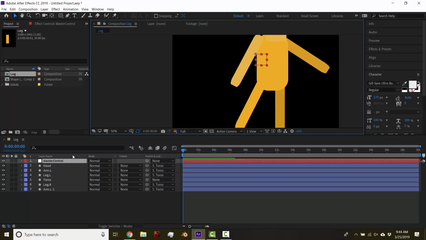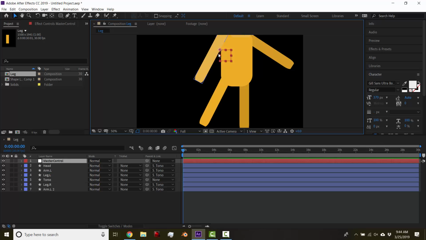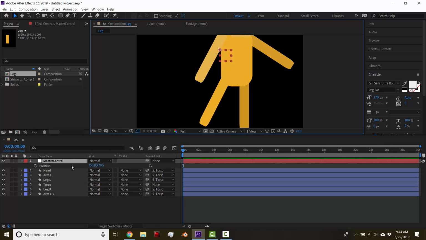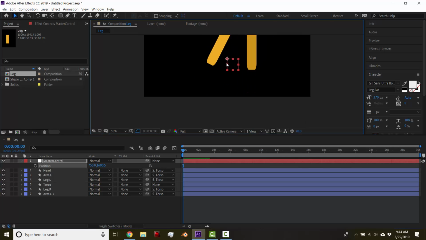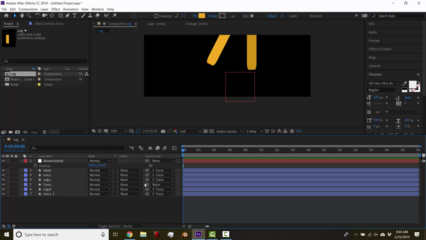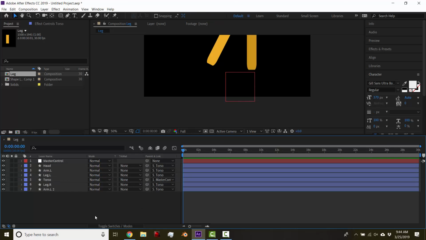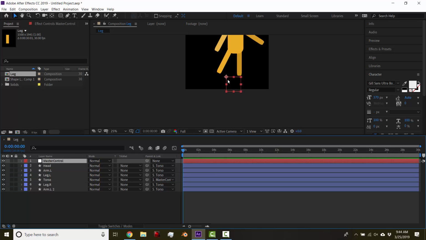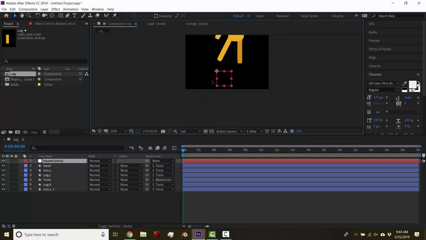I might move it so it's not sitting on it, it might just be easier to move it this way. And then you can scale it up by holding that. So now just parent the torso to that master control, so you can control everything with that.